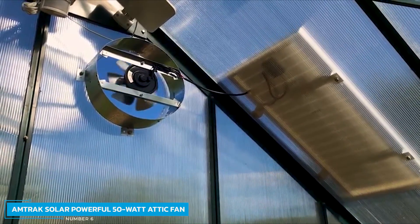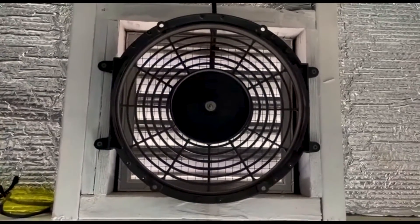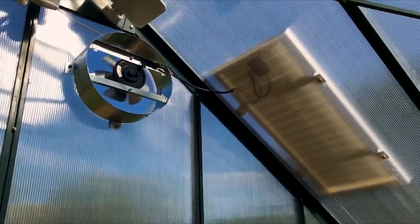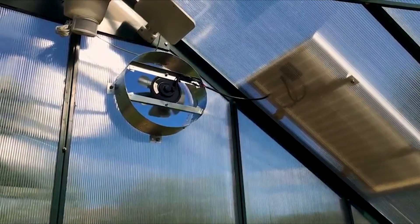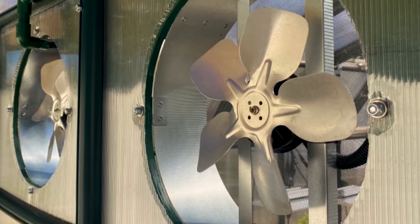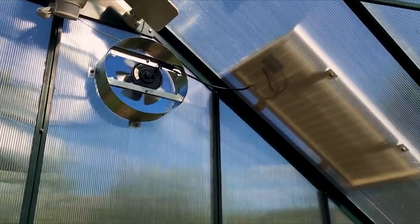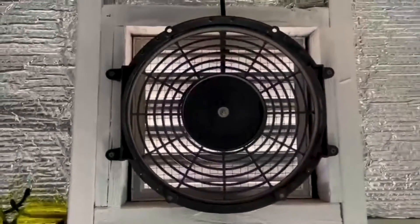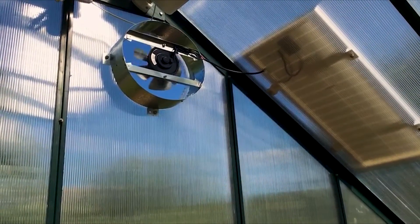Number 6: Amtrak Solar Powerful 50 Watt Attic Fan. The blades of this fan are 14 inches medium-sized. It is a 12-volt DC fan configured to work with the solar panel with a high-efficiency fan blade. Its high-torque motor comes with exceptionally high power of 50 watts, which can easily cover a large area of 2,250 square feet. It is easy to install with quick-connect wires and a reversible push-and-pull fan. The extensive coverage area is optimum for medium-sized attics, large attics, and workplaces. However, this fan's motor generates some noise to provide 50 wattage power. The Amtrak Solar Attic Fan doesn't require much hassle to set up, and you also receive installation materials. It comes with an extended warranty period of 25 years.